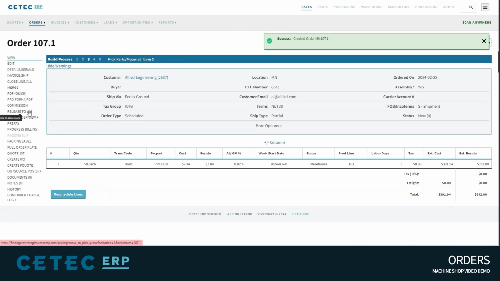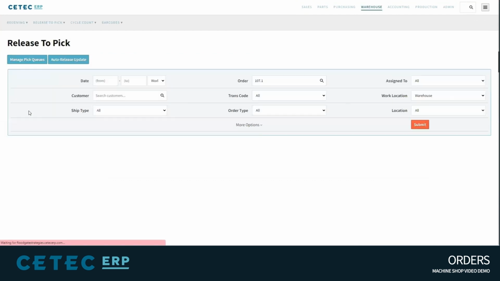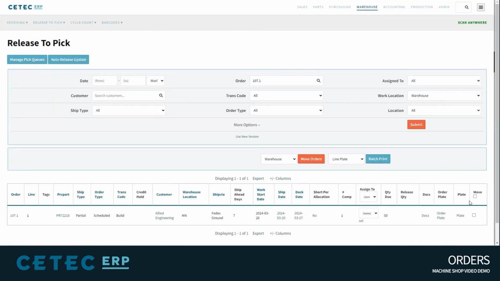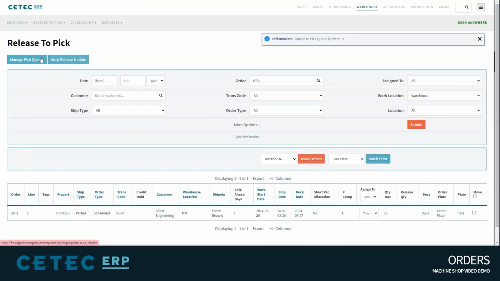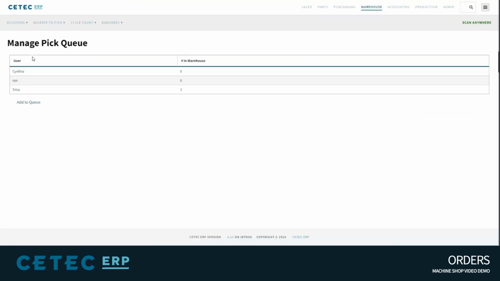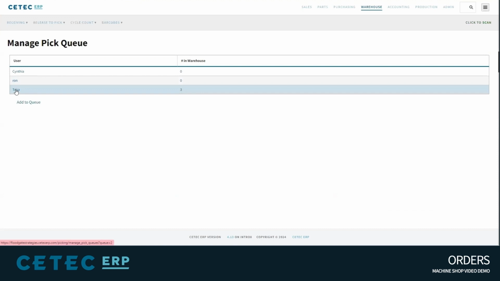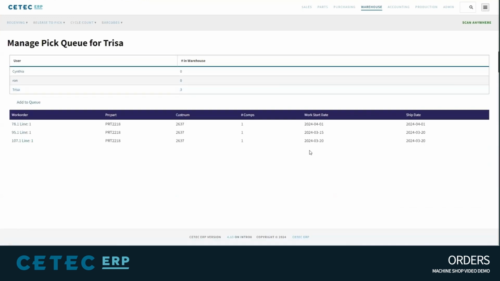And right away, we're going to go to the warehouse, release it to the warehouse so that when the time comes, you can have a worker who's assigned to get the material to the people who need to have it. And you can see that Teresa now has that on her list of things to do for the 20th.